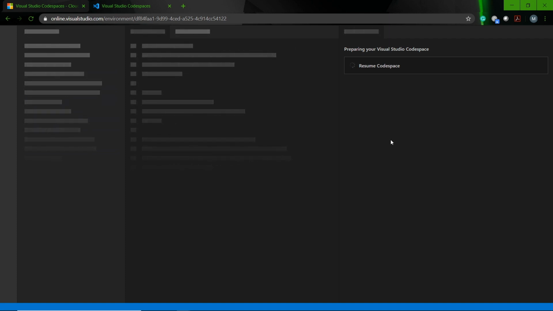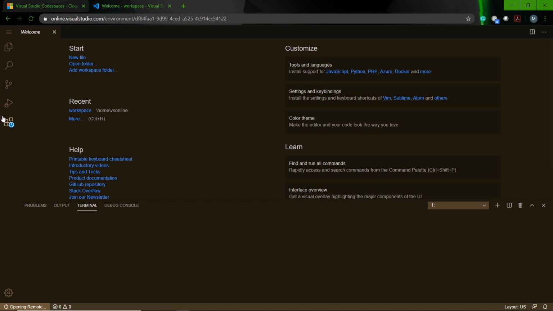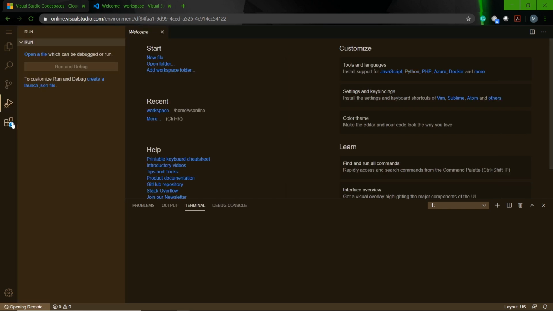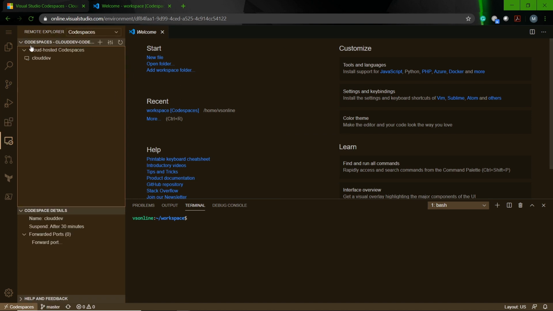Now we see the standard Visual Studio black and grayish colors here, but I'm assuming that it'll pop back to the colors that I specified earlier. Let's wait and see if that actually happens. And yep, here it is. So it pops back, and let's see if it gives me all my extensions back. I would assume that it would. Let's see. Looks like it's loading up. Yep, here is everything. Okay, perfect.